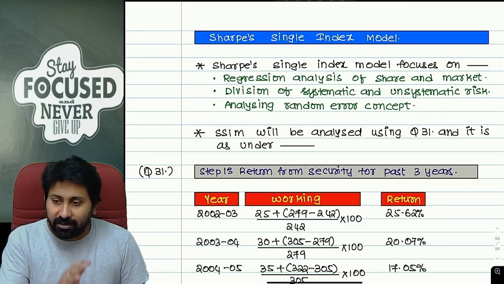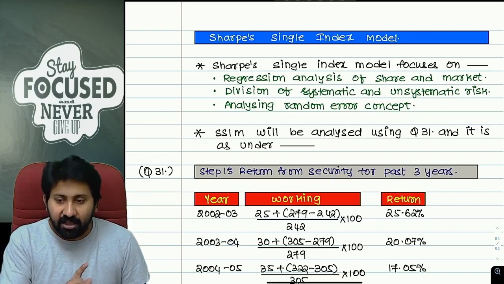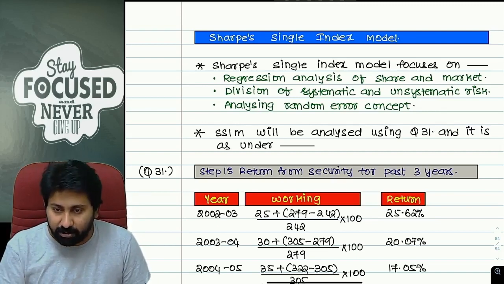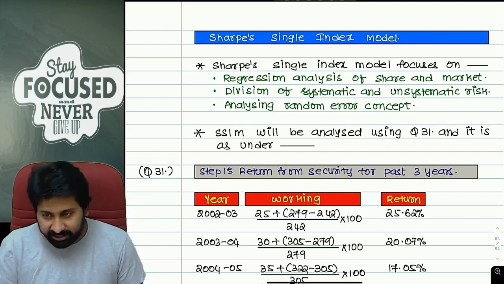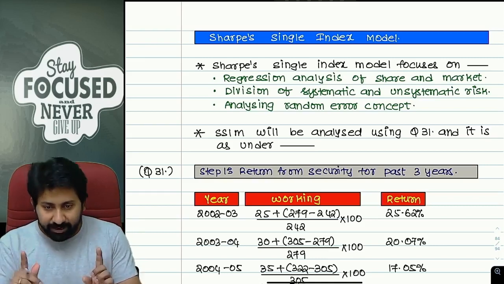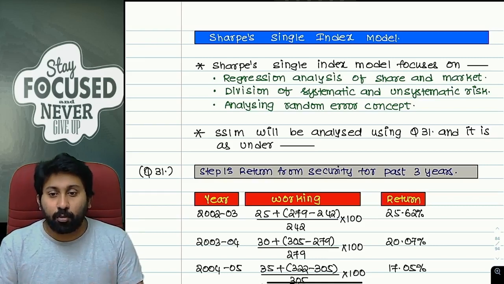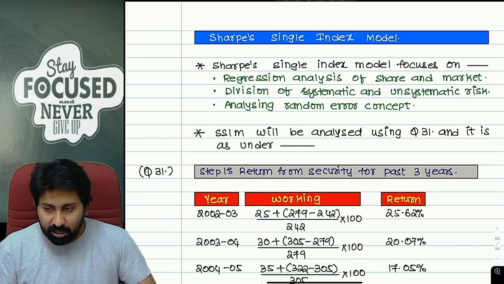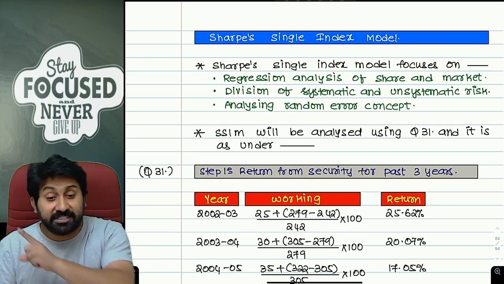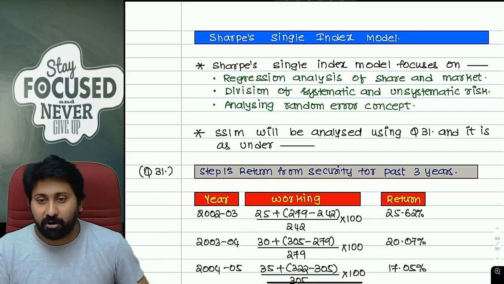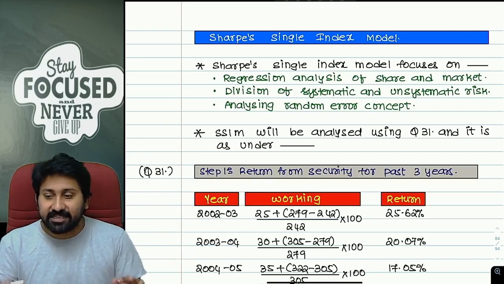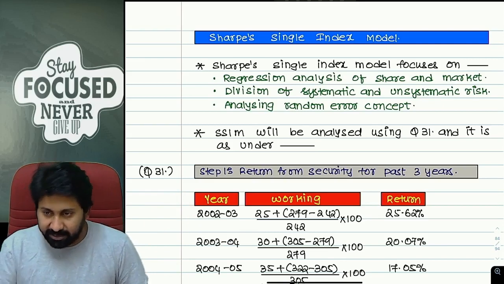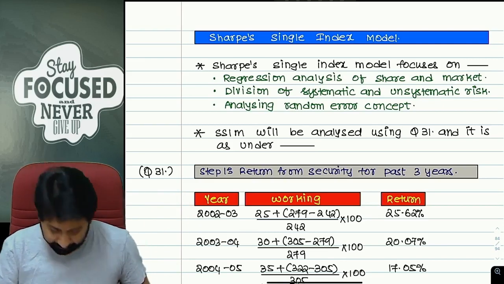Once you understand the single security angle, you can easily understand the portfolio because I will derive the formula at every stage. So I repeat once again, we are going to start with the most difficult area of portfolio called the Sharpe's single index model. This 1 hour 15 minutes lecture will change your entire opinion formed on Sharpe's single index model. Easily you can gain 8 marks if it comes in the exam. Let's start without a delay.